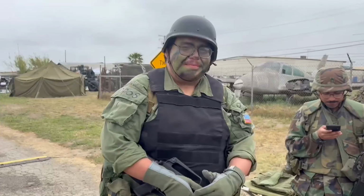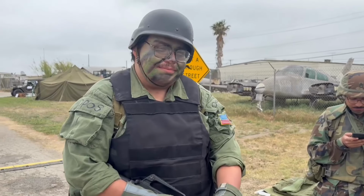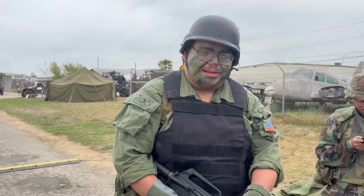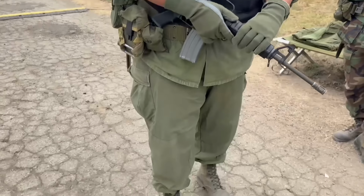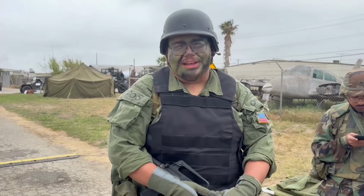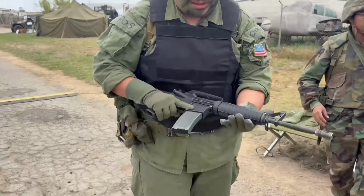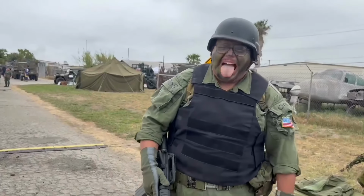Alright, so what gear are you equipped with? This is A Squadron of Delta Force during the invasion of Panama, the Modelo prison breakout. An American journalist was captured by Noriega for being a spy, so we sent in Delta Force to break him out. This kit is pretty famous from Larry Vickers, a well-known gun tuber and ex-Delta Force operator who took part in that operation. He recounted a lot of things, the gear he carried, the weapons he carried, and so on. I like it because it's based.